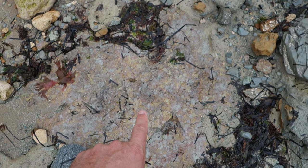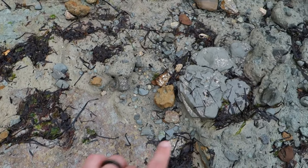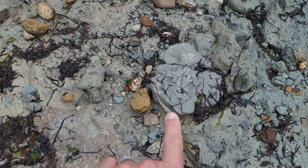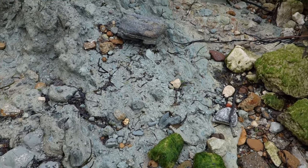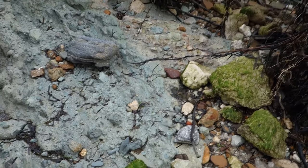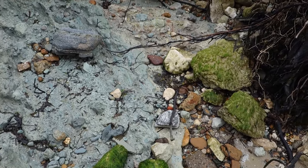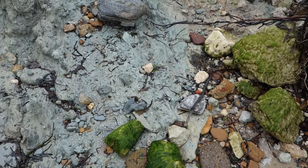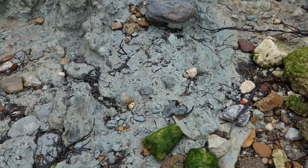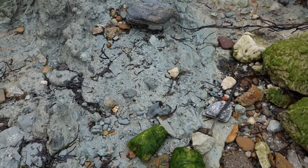So we've got these reddy purple layers with yellow, and you go up just a touch and we're in these sort of light blue. There's obviously some shells in all of this, and all of this muddy slide that's coming down. But it's some beautiful material, obviously very, very rich in shells. It's supposed to be, when the Isle of Wight was a shallow swampy area, they describe it as like the current Florida Everglades, which is why there's loads of crocs and turtles, but also lots of this shelly aquatic material that we're finding.